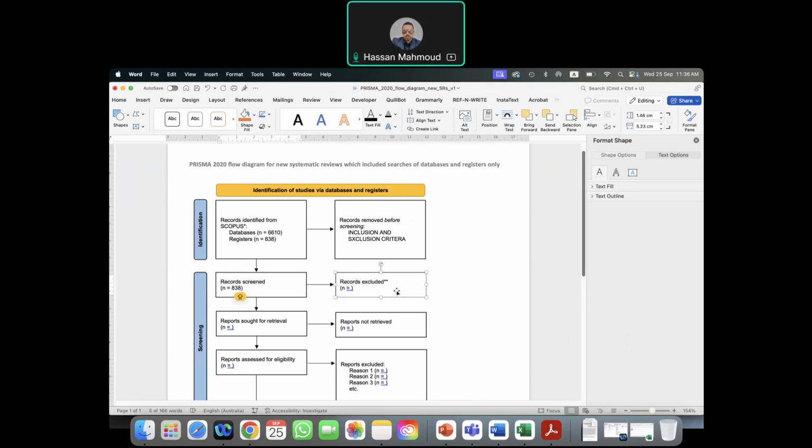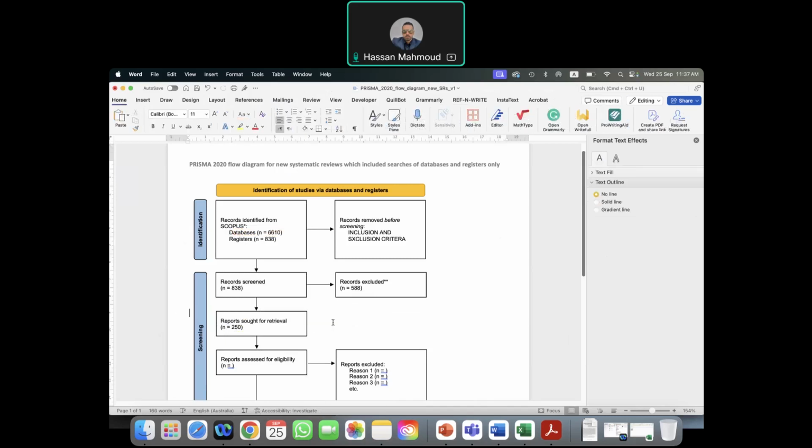So records excluded will be 838 minus 250, excluded will be 588. Okay. So the final number that I have downloaded is 250 articles.